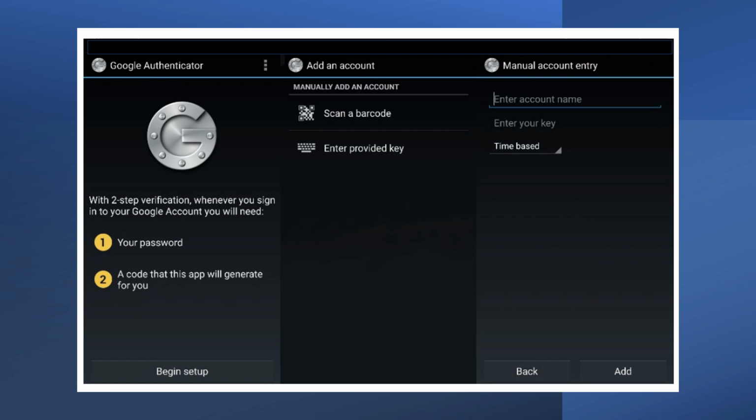For those of you using an Android device, when you first open the Google Authenticator app, you'll see a button labeled Begin Setup. Go ahead and tap on that to get started. You'll then be presented with a couple of options. For a quick and easy setup, select Scan a Barcode. This will activate your phone's camera. With your camera activated, hold your phone close to your computer screen. Aim to capture the QR code displayed on the JCP portal. The app will automatically recognize the code and link your account. It's as easy as taking a photo.